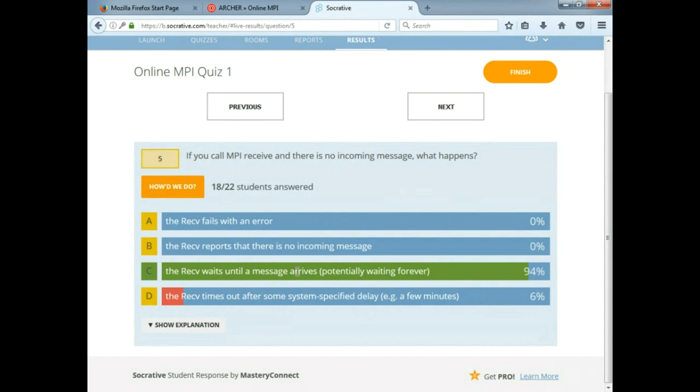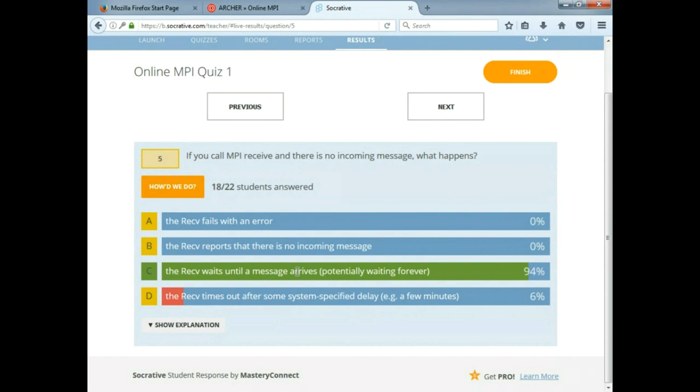Again, you might think, why doesn't the receive time out? There were message passing systems like PVM, Parallel Virtual Machine, which was around in the mid-90s, which I think had timeouts in it. You could set the timeouts saying, if nothing happens after 5 minutes, then you're going to have to give up. And this is intimately tied to the fact that MPI doesn't really have any concept of fault tolerance. I may have mentioned this in the answer to a question last week.